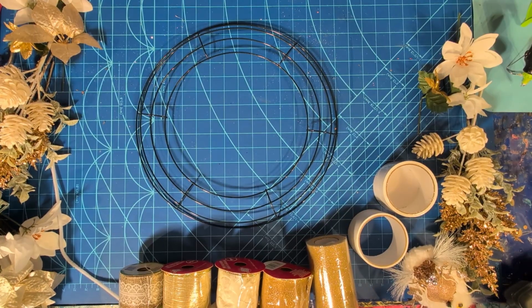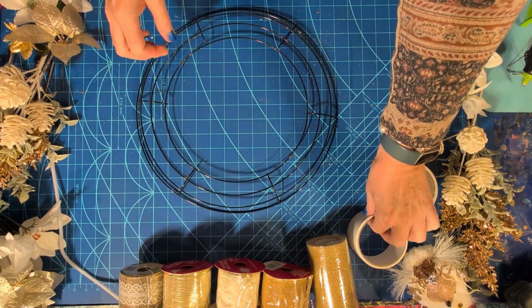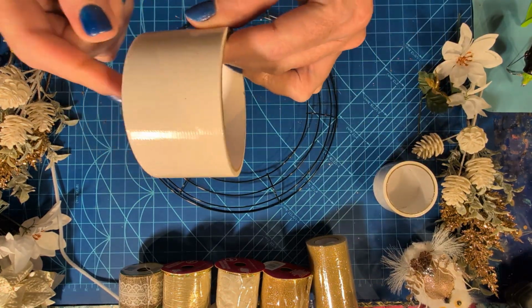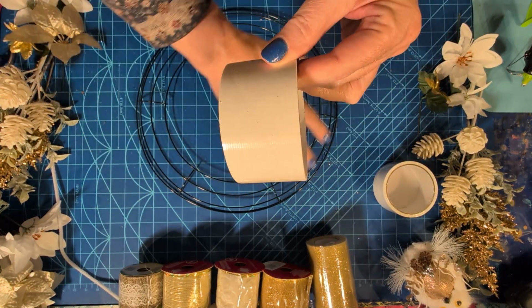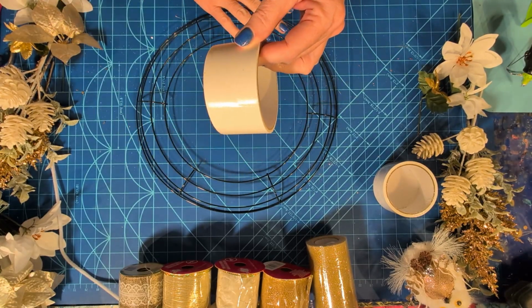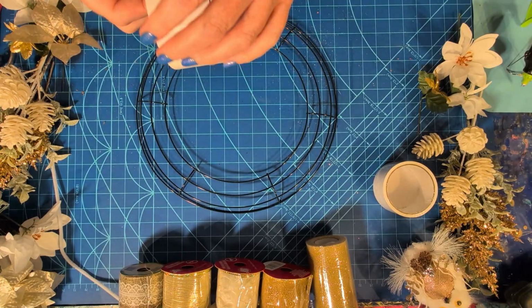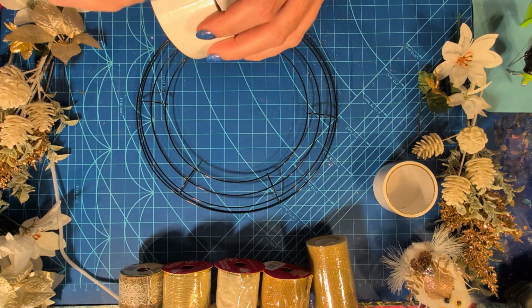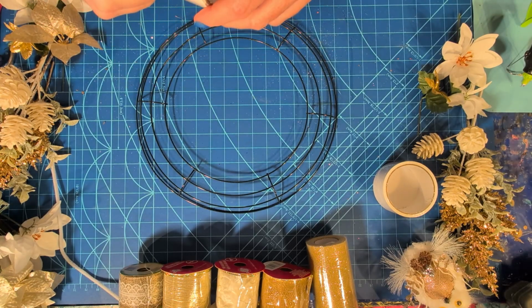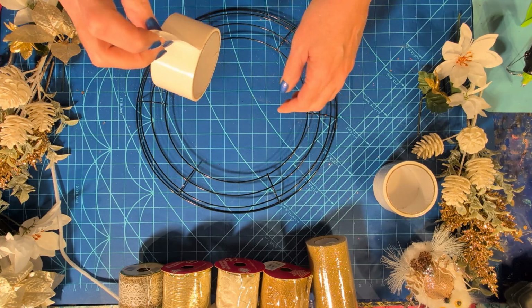Okay, step one is the base of our wreath. So I've got our lovely wreath frame, and what I've got is some white duct tape. Now the nice thing about putting duct tape over your frame is it covers the wires. It gives you a nice blank look. You can use different colored ones. White goes best with the pattern that I'm using right now. I could have used a colored duct tape or a black duct tape, whatever I wanted. For this one, I've chosen white.